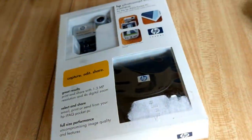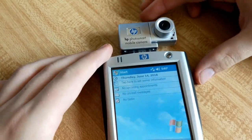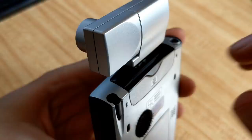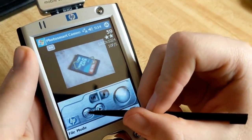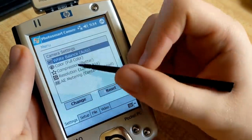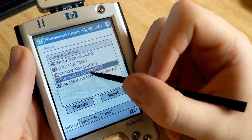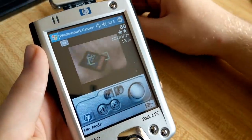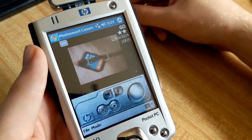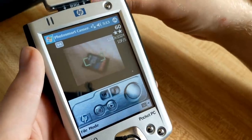I'll admit right away that I'm no expert on photography, but thankfully the Photosmart seems to have been designed mostly to be point-and-shoot. Simply inserting it into the top of the device launches the capture program, then you can grab your stylus — which annoyingly is blocked by the camera — and start taking pictures. Besides the focus and a few simpler white balance options, the camera doesn't have very many useful settings to play around with. Photos can be taken at resolutions of up to 1280x1024, although with the iPac's 240p display, a fraction of which is actually used to show the live camera feed, it can be rather difficult to tell how a picture turned out, or even if the object you want to capture is in focus.